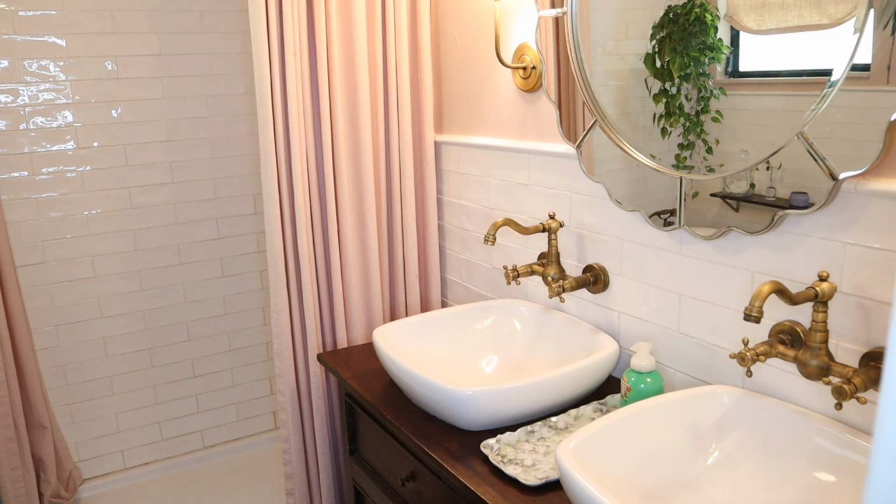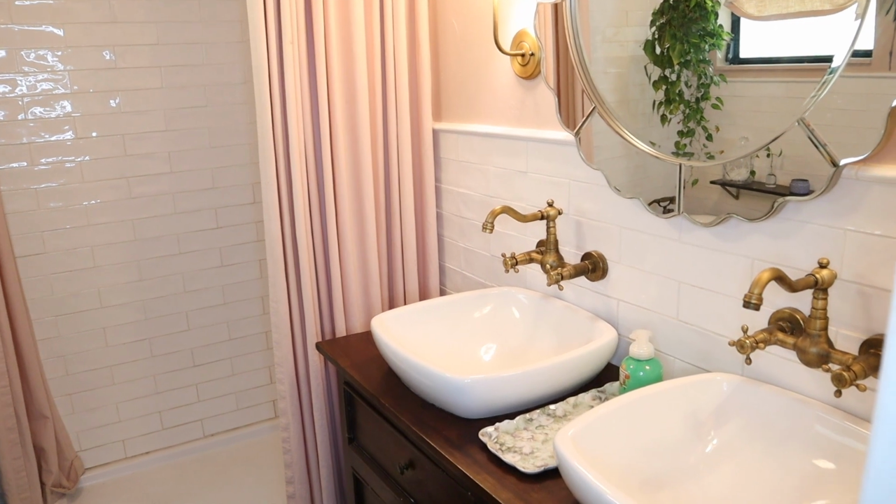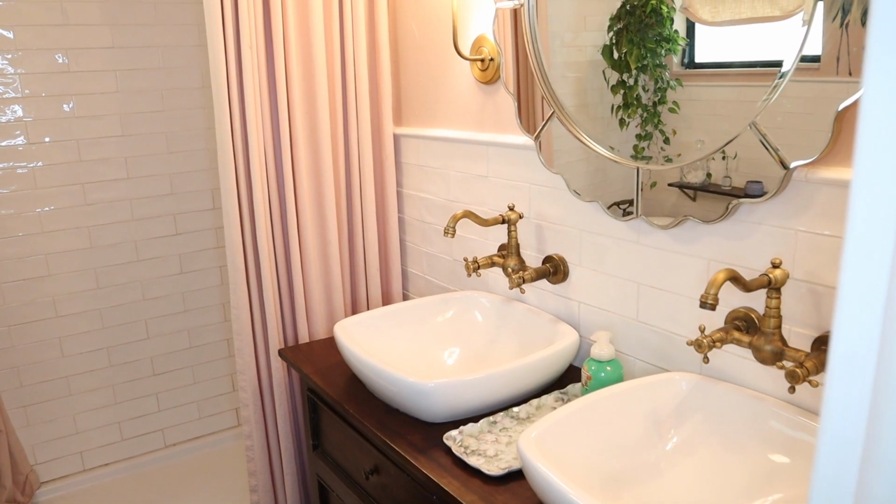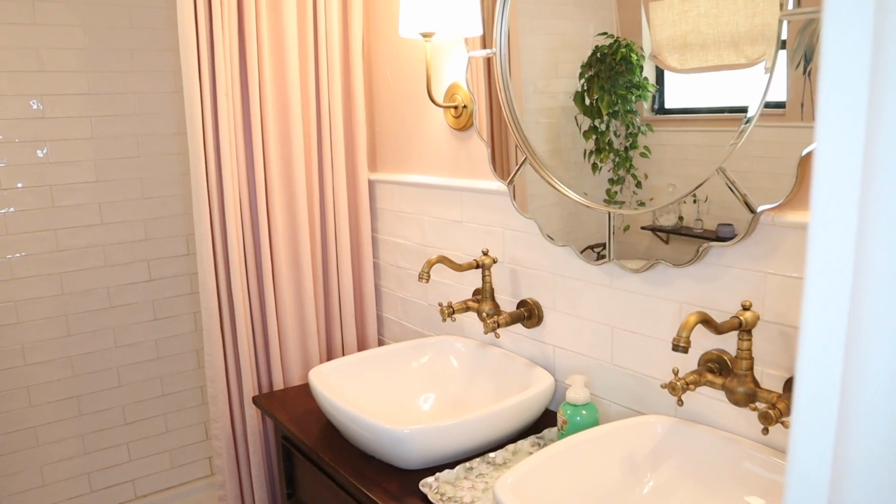Like if I had that in my master bathroom, it would be wonderful because my husband and I are in there together at the same time just about every day, and we're having to wait for somebody to finish brushing their teeth to get to the sink and the mirror, and it's a real pain. But I mean, no big deal. No big deal at all. If you're going to put two sinks into a bathroom, keep it for your primary bathroom and not a kid's bathroom. They just don't share. But it does look cute.